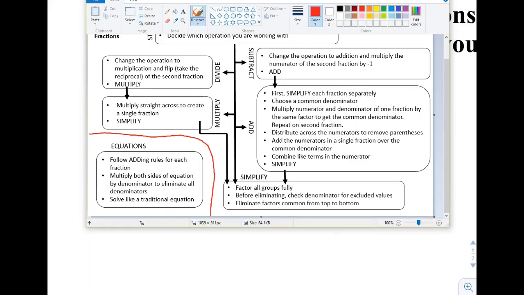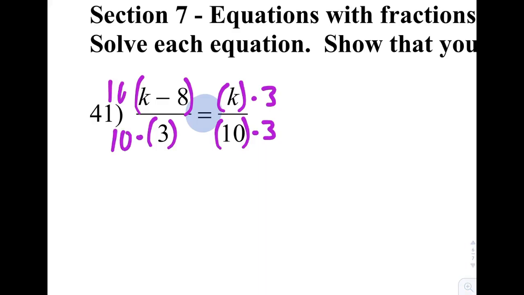So we're going to treat it kind of like an addition problem in that we want to have common denominators. And when I look at a problem like this, I look on the left side of the equal sign and I see 3 on the bottom, I see a 10 on the denominator of the other one. So since they don't have anything in common, 30 is the smallest thing I can get to. I'm just going to multiply this side over here by 3, top and bottom. Of course, making sure I wrap everything in parentheses right away just so I don't make any mistakes. I'm going to multiply this side over here by 10, top and bottom, so that both denominators will equal 30. They're both 10 times 3.